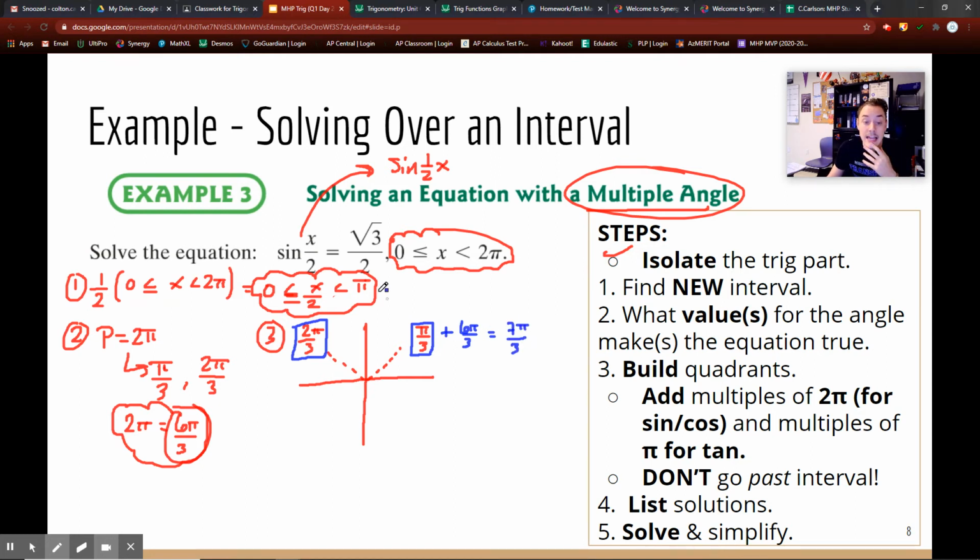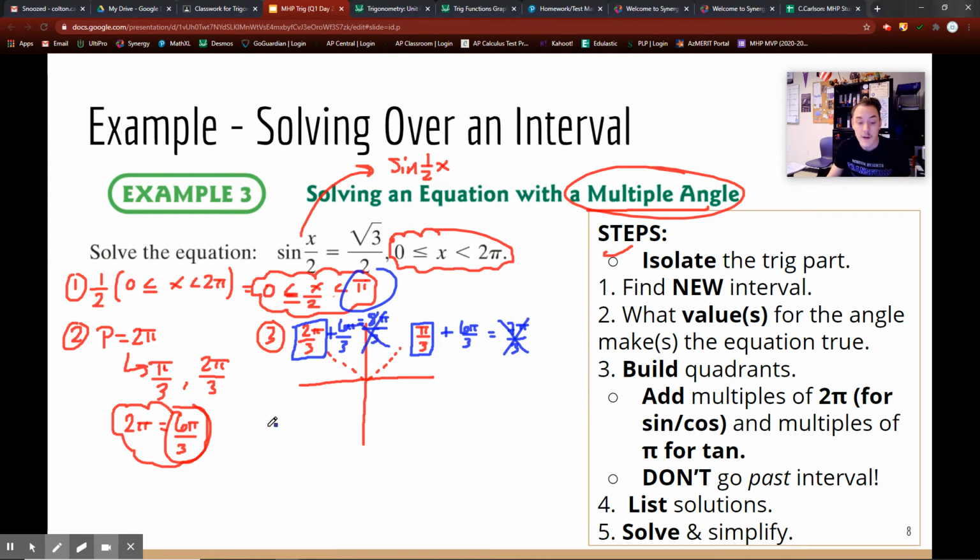But here's the problem. Is it past my interval of pi? Does 3 go into 7 at least one time? Yes. So I actually cannot use that. Okay, so I can't use that. Now, if I add 6 pi all over 3 here, 6 plus 2 is 8. Okay, this equals 8 pi all over 3. Does 3 go into 8 at least or more than one time? Okay, it goes into at least once, but does it go into it more than one time? Yes, which means it's past my new interval of pi, which means I can't use that.